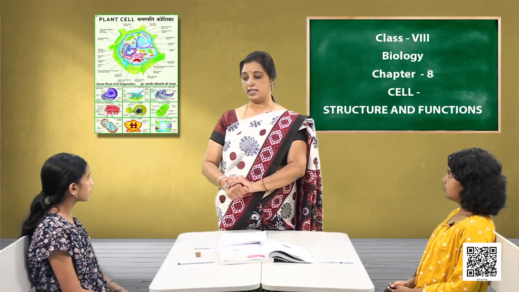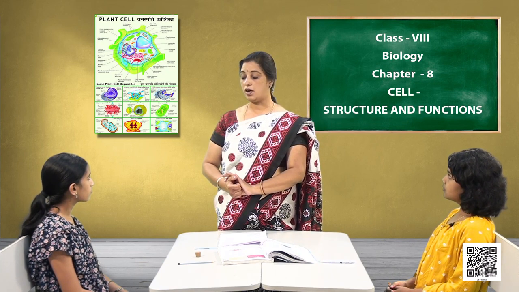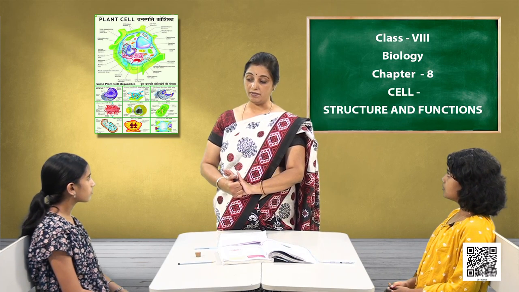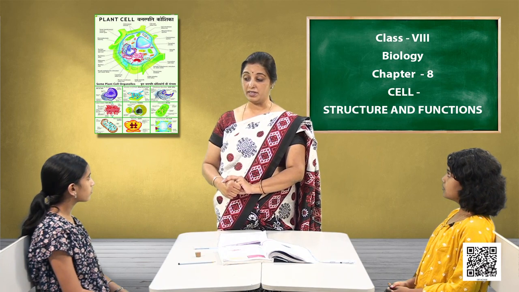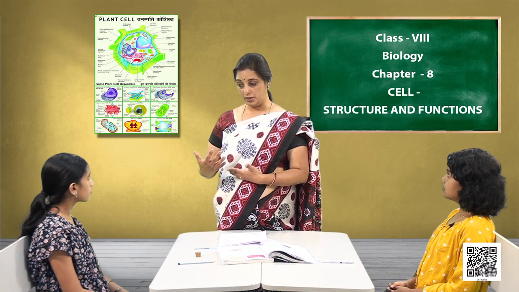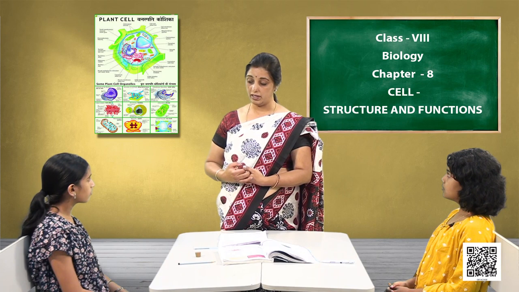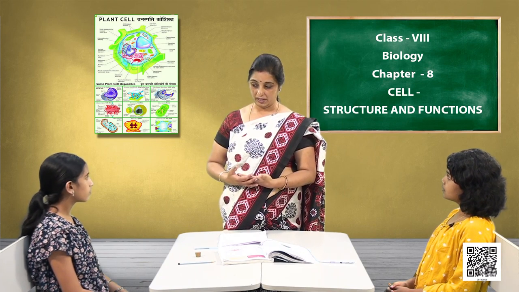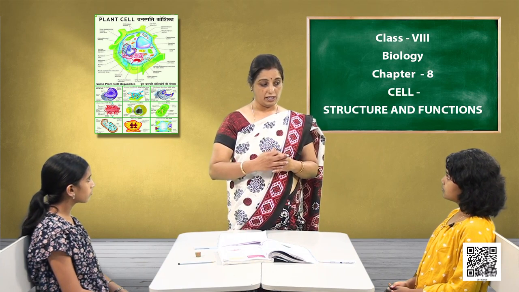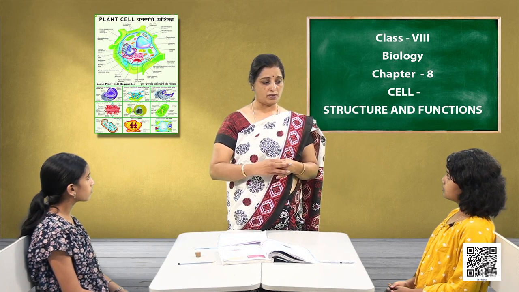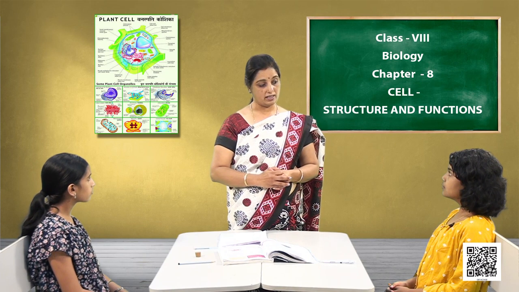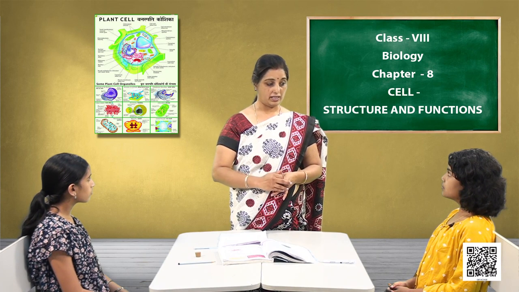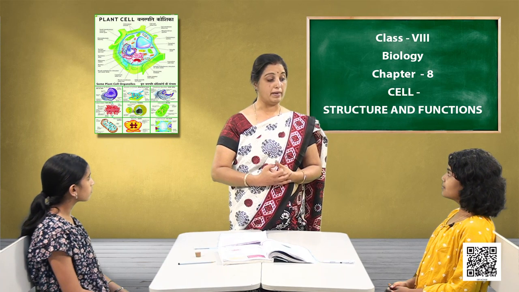Yes. Ma'am, do all human beings have the same number of cells? The number of cells can vary from individual to individual. Like I said, the number of cells could be more in an elephant and less in a rat. In the same manner, human beings have around 30 trillion cells, but the number can vary. If you compare a baby to a fully grown adult, naturally the number of cells will be more in the adult and very few in a baby. Any individual or organism will start from a single cell. The very first cell will be a zygote, which is a single cell. The zygote will further divide and multiply in number, and that is how we grow and become many celled.